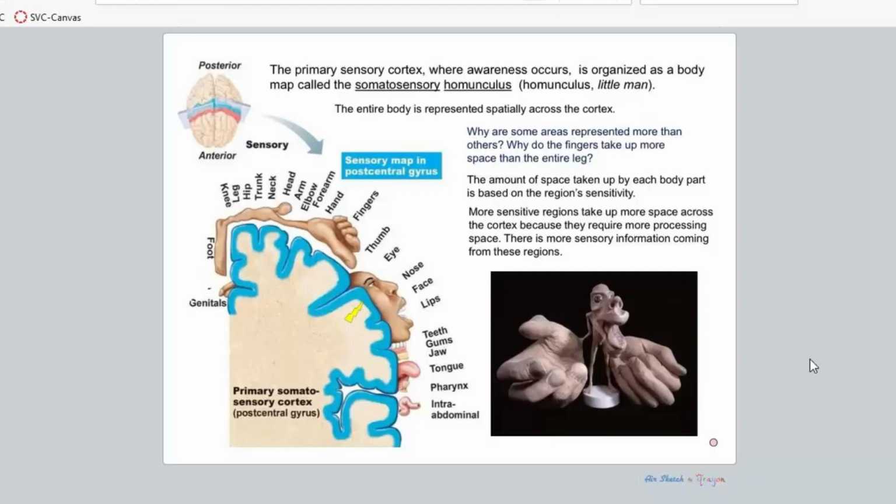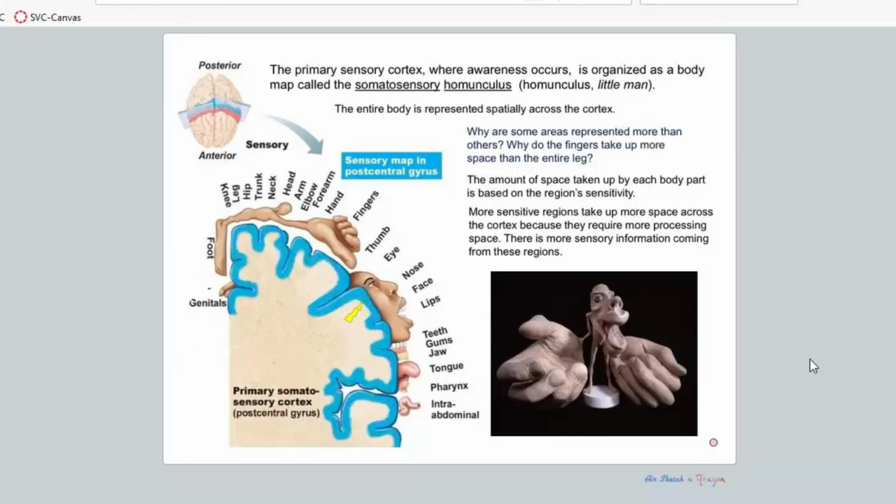Okay, there's another little feature here that I want to talk about, and specifically what we're looking at here is not there, but up here. What we're looking at specifically is the primary sensory cortex. So this is the primary sensory cortex right up there, and again, it's that band of tissue right back in back of the central sulcus. So this is where sensory information goes first, and this is where we become aware of it.